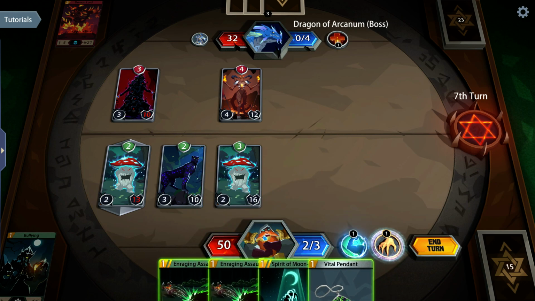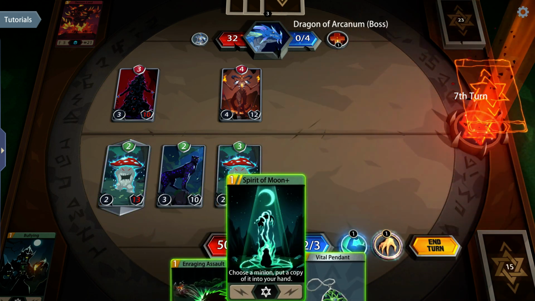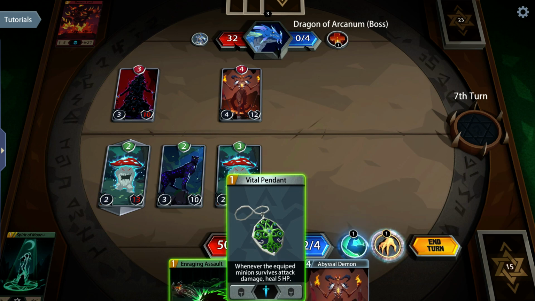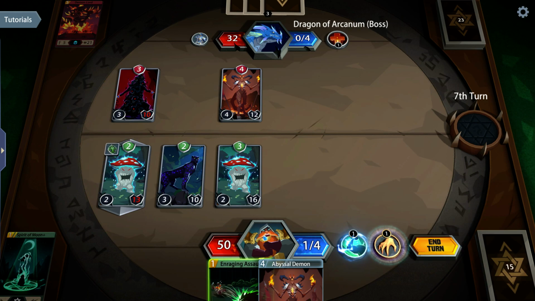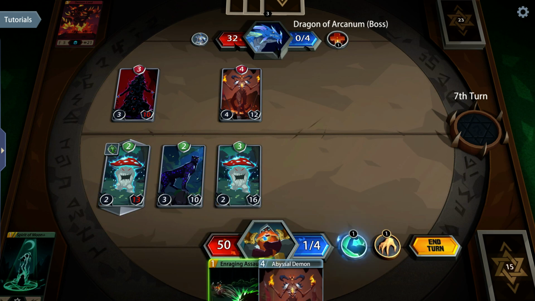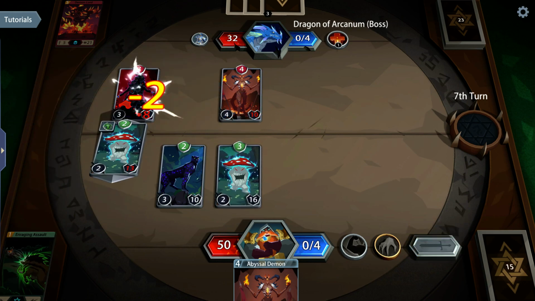This is annoying. I'm going to immolate one of those. I'm going to take a copy of this. And I'm going to do that, so it keeps on healing. And we will attack once there. Oh, I cannot, it has to be an opposed minion. Got it.